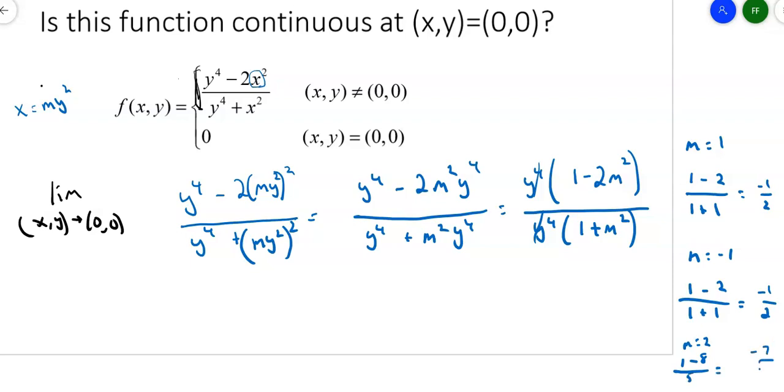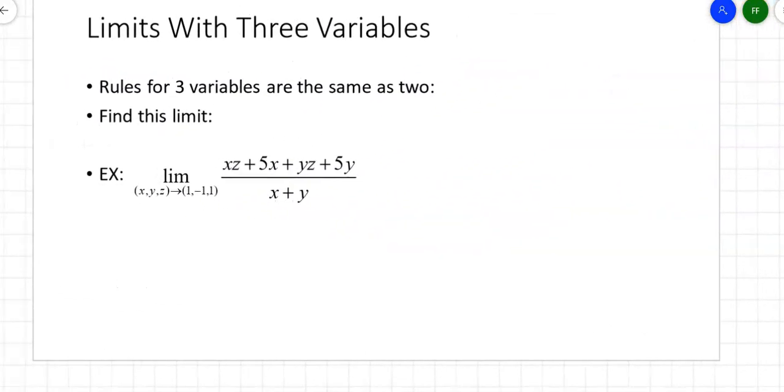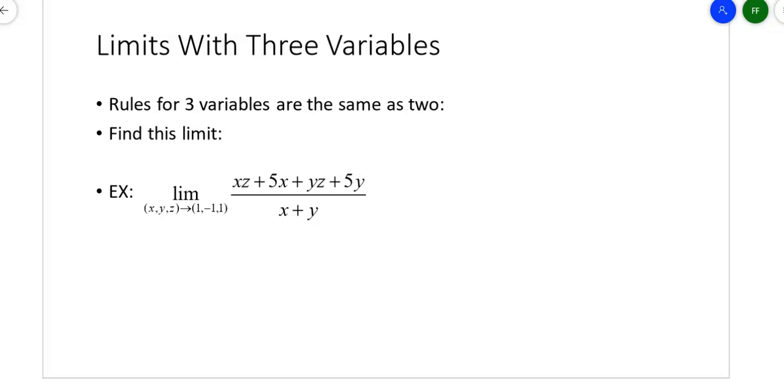Ooh, negative 7/5. No. Because I keep getting different answers, I'm approaching on different paths and getting different values. So if that's the case, then my answer is no. That (0,0) does not fill in the gap, and therefore that function is not continuous at (0,0). I've assigned it a 0 to fill in the hole, and essentially what happens is I'm not actually filling in the hole. I'm just assigning it a value of 0, hoping that something works.